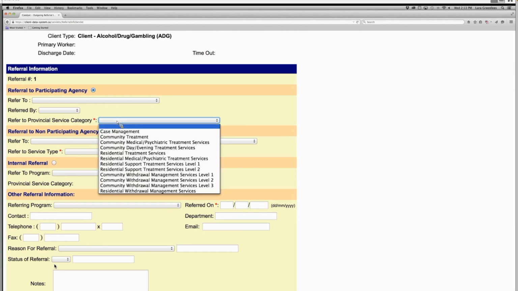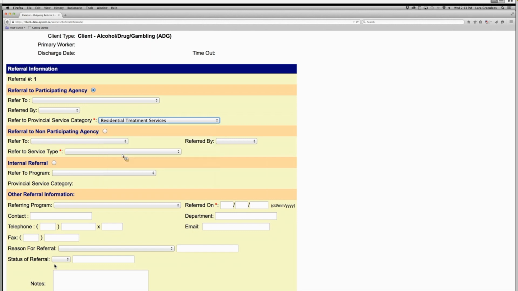So in this case, maybe she wants to move on to a residential treatment organization, so I select that. If I had these populated, I could certainly select the agency that I was referring to if that's something your agency is interested in collecting. But the only other piece required is the date. So I'm going to put tomorrow's date.